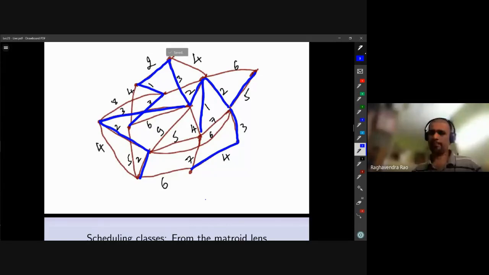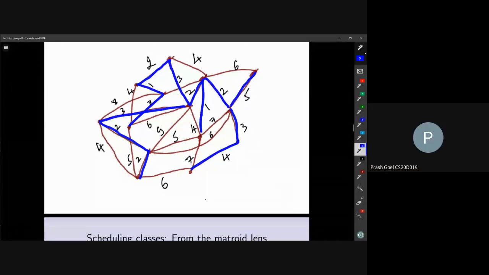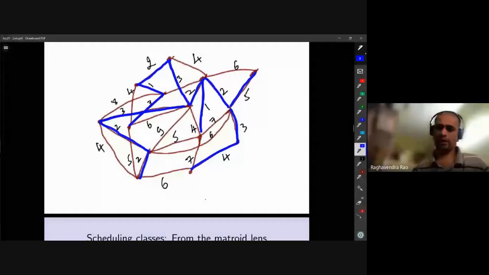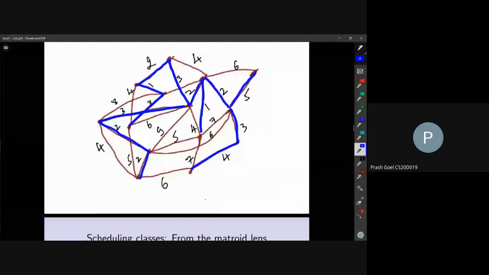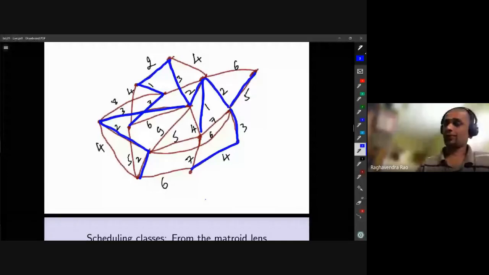Any questions? I believe people have seen Kruskal's algorithm already. Question: can you give some practical examples of where finding a minimum spanning tree of a graph can be used? Oh, I'm not a good person for that.